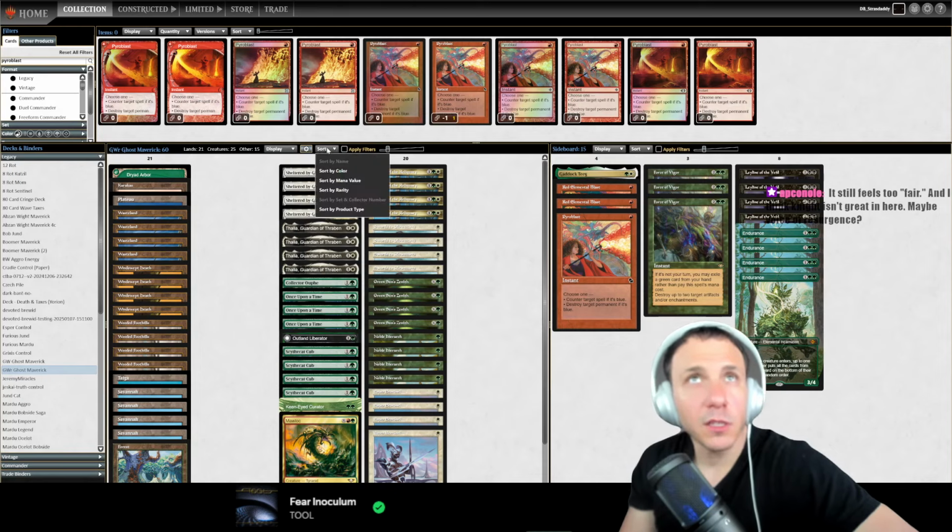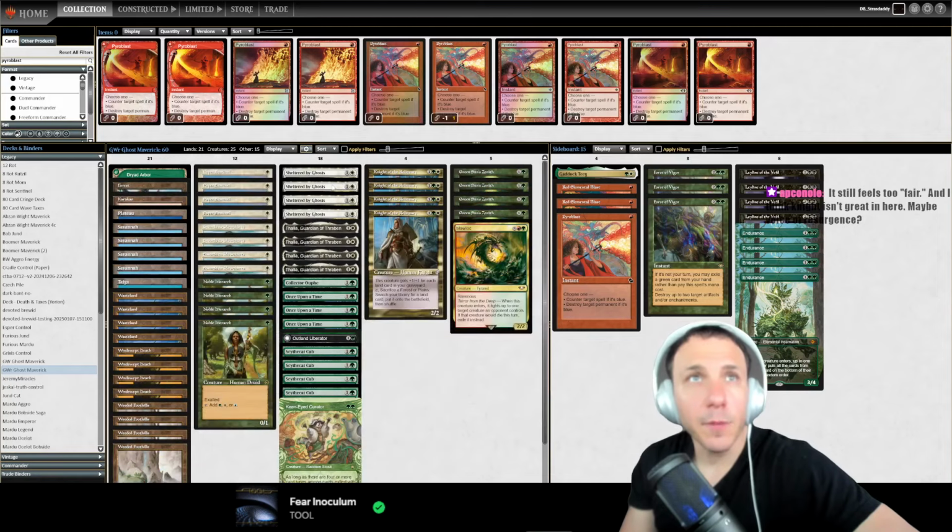Voice of Resurgence, I think, is a nice card. The thing about this list here is everything is a 4 of or a 1 of, unless your name is Once Upon a Time.